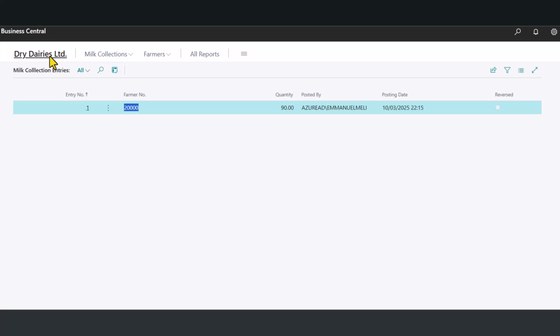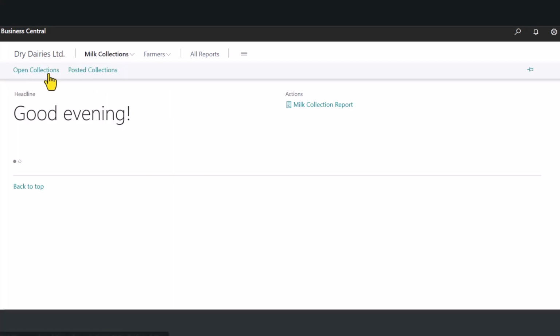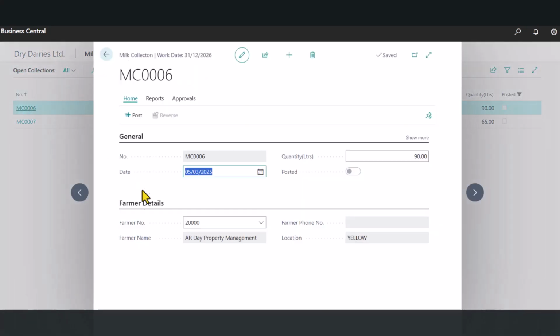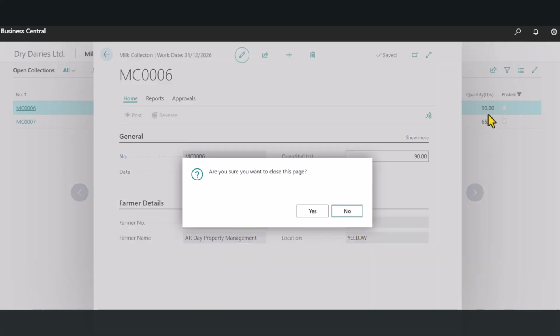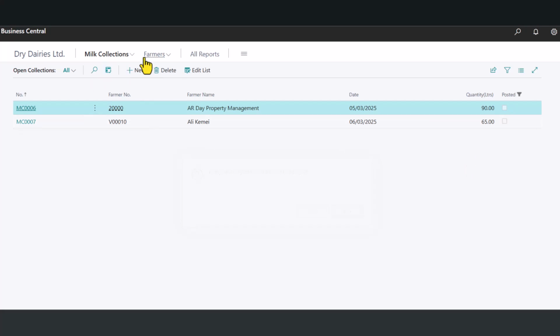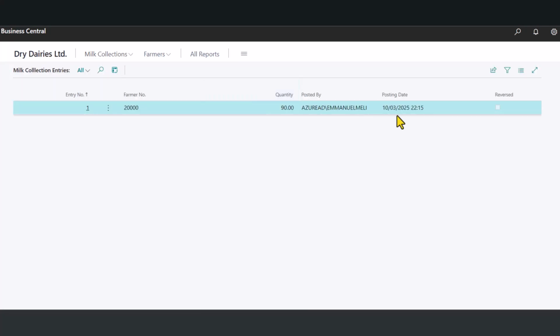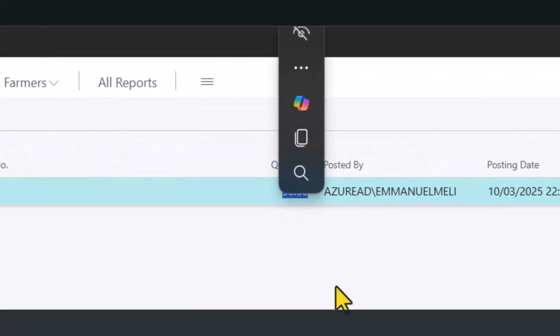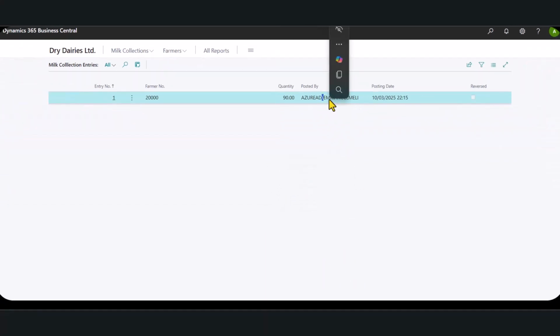I don't know if that is true. Let's go to the record itself and confirm. Yeah, the farmer number is 2000. The quantity is 90. Yeah, you can see the quantity right here, it's 90. So it was posted by yours truly, and this is the date and time that it was posted.